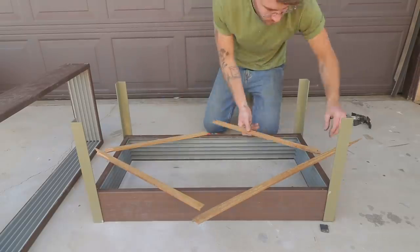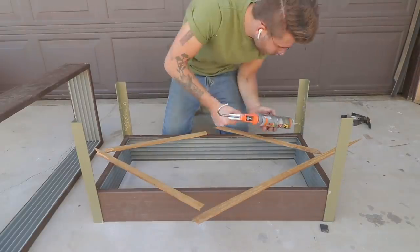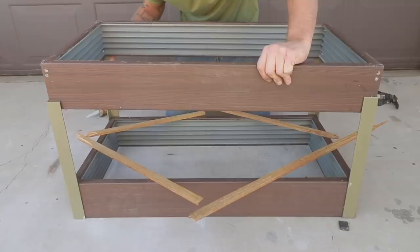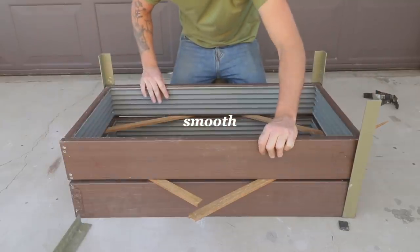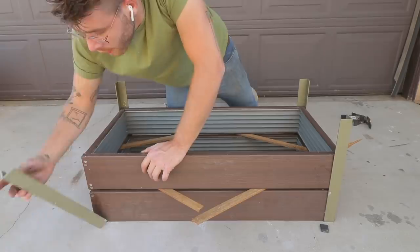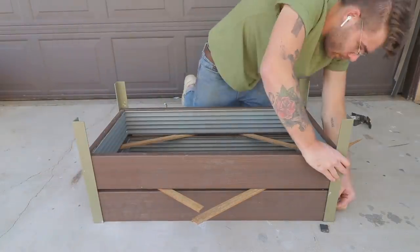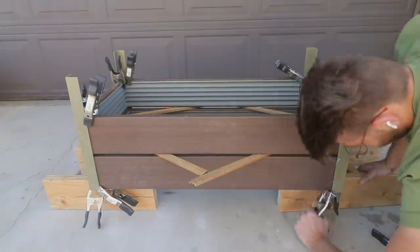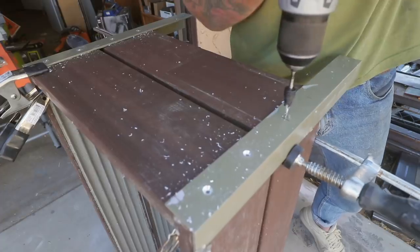Meanwhile, I used half-inch pieces of scrap wood as spacers between the first frame and the second one — and you're going to see where this all started to fall apart, no pun intended. No real problem though; I just reattached the leg that messed up and then clamped everything down tight. I let it set overnight, and when I came back the next day, the adhesive had cured and was super strong.